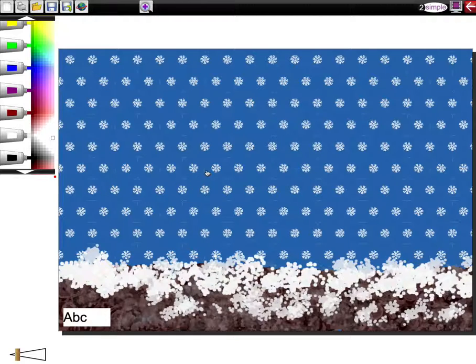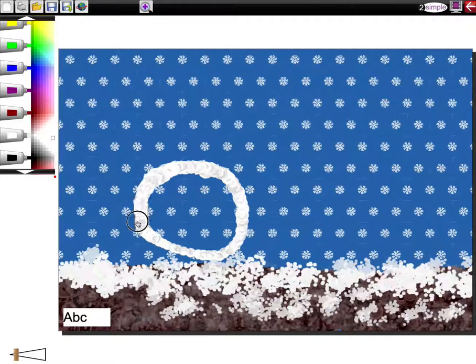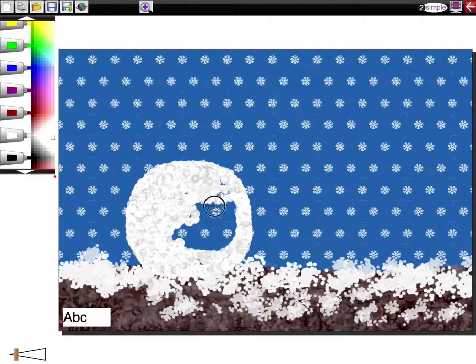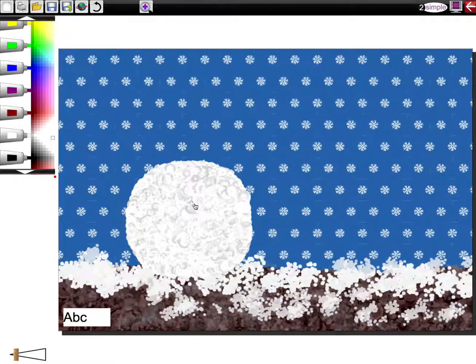I haven't got a water palette, so I know that it's going to be nice strong paint. And I'm going to start to build my character. Let's have a look. What do you think this is going to be? I bet you're starting to guess already. Now, I chose the swirly tool because if I'm going to make what looks like a big snowball, snowballs aren't perfectly clean and perfectly flat. They are all bobbly of snow all crumpled together.